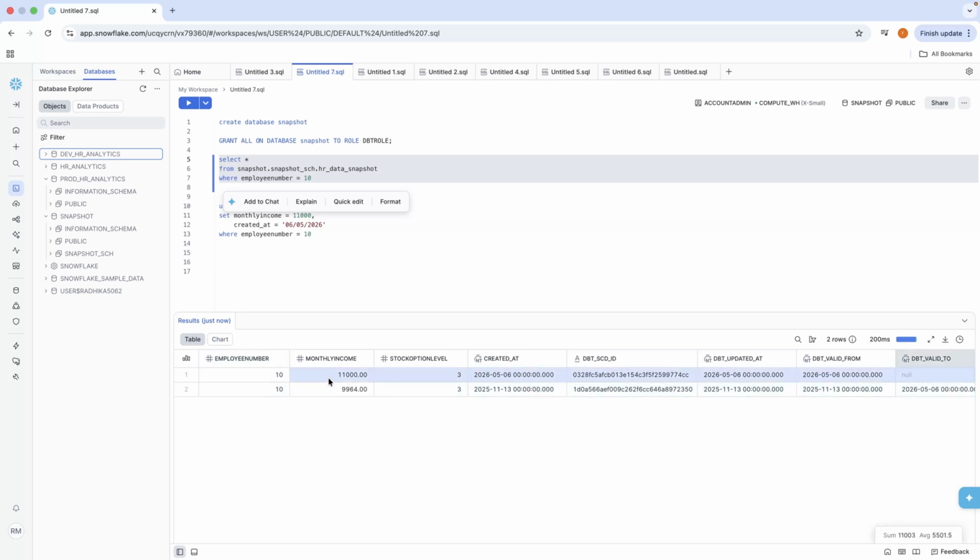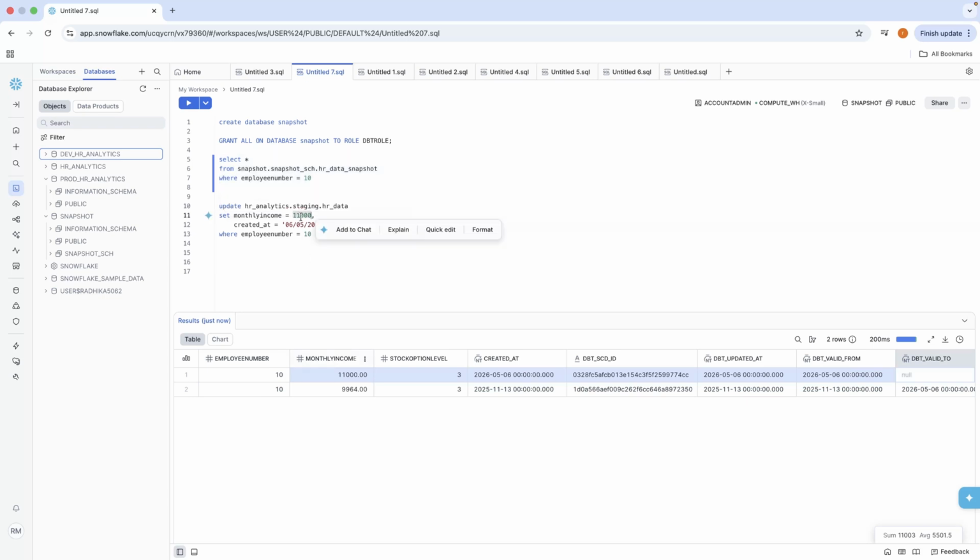The current row is for 11,000. This is exactly what we have updated. So it is saying from the 6th of May, the salary is 11,000, and between 13th of November 2025 till 6th of May 2026, salary was this much. So wherever you see null, you know that this is the current row, these are the current values, and these are the old values. And in this way, dbt is preserving the history.